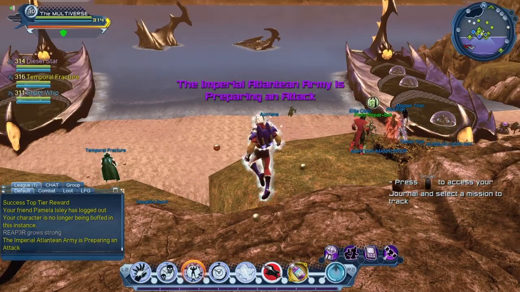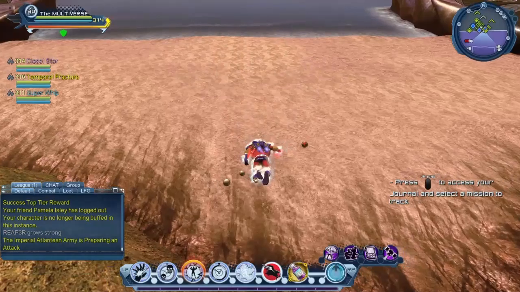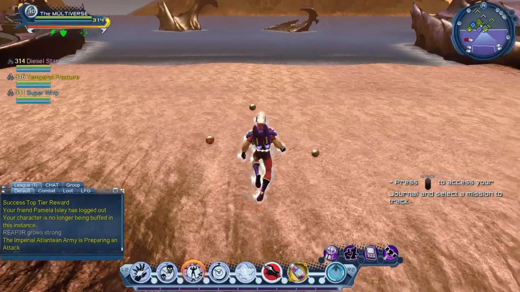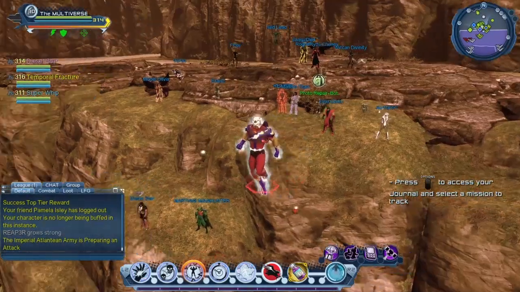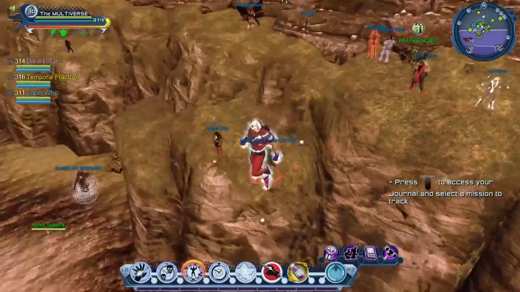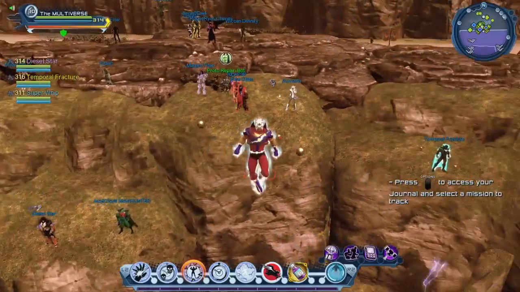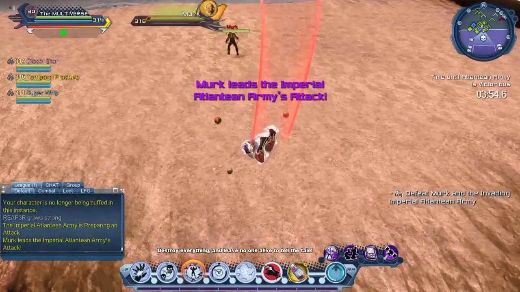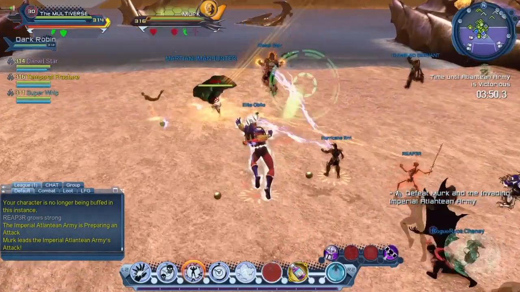So the Imperial Atlantean army is about to attack. There doesn't seem to be as many people right now, but it happens. But we seem to be a big enough group. We should be able to handle Merc easily enough. So let's summon our little friends, and let's get ready for battle.